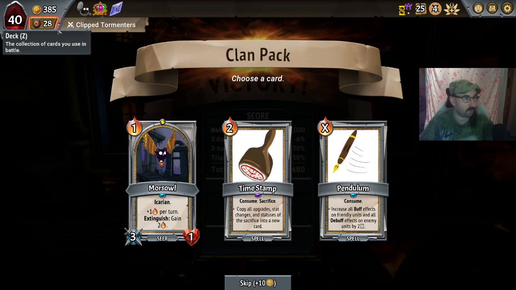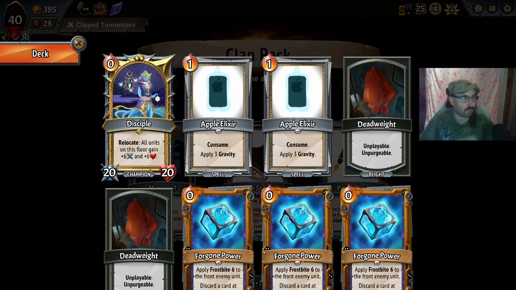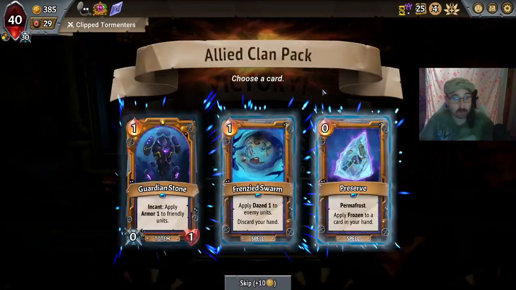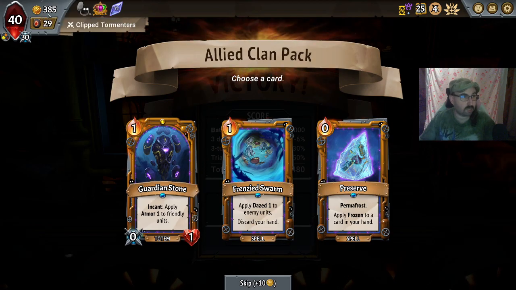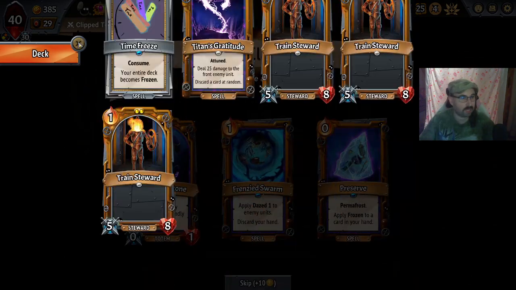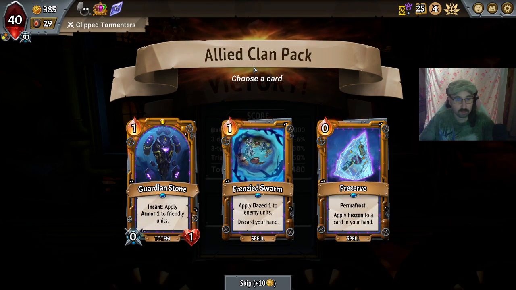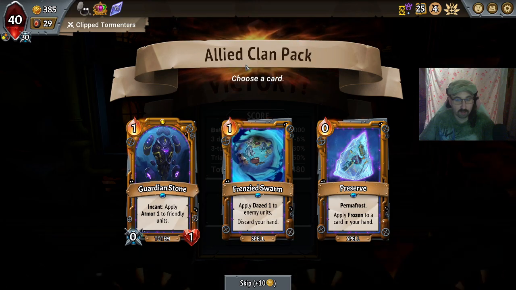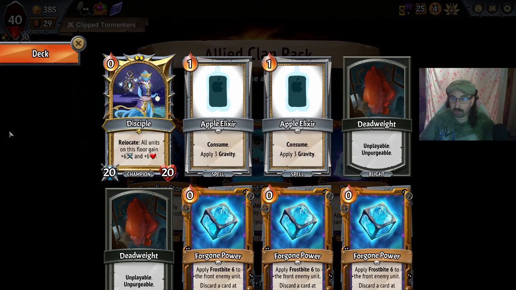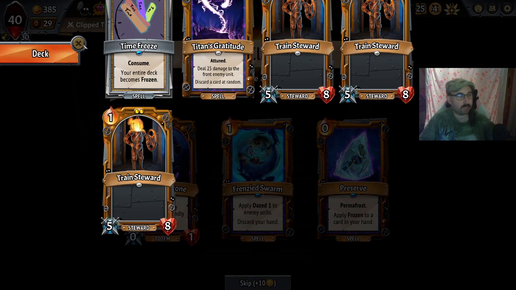Especially with the Night Watch. Lodestone Totem plus Pendulum. Let's do it. Guardian Stone. Armor doesn't count as a buff for Pendulum, so that's not gonna work, but Daze does. Well, even when it used to work on enemies, the sacrifice, you couldn't use it on bosses.